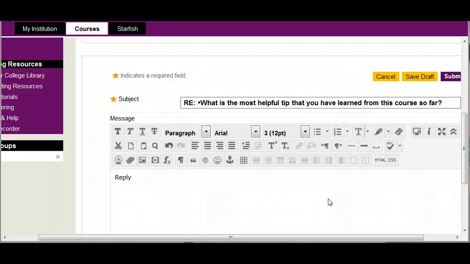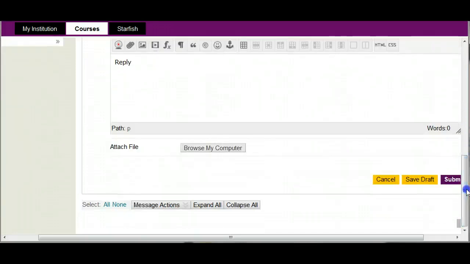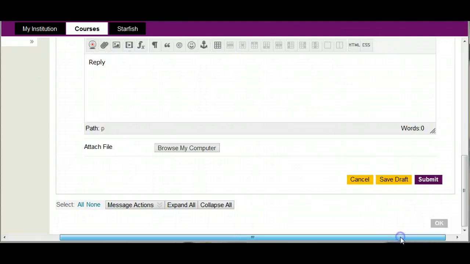Now, the best way to give your post is always to produce it in Word and then copy and then paste it into this discussion board. You might find the formatting changes a little, but that's usually okay. But if you just start typing and don't save it or submit it in time or go off and do something else, you could end up losing the entire post, and I believe you will find that to be most frustrating. So you're best to compose it in Word and then paste it.